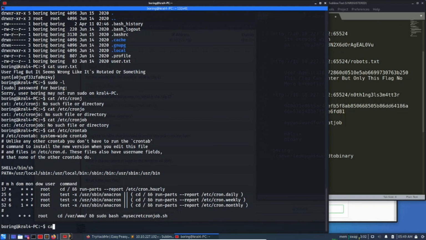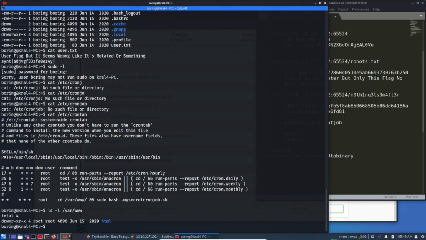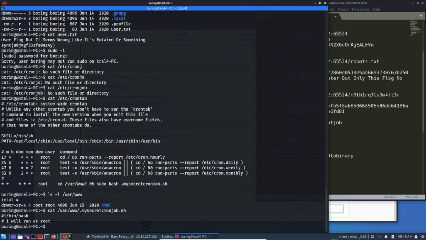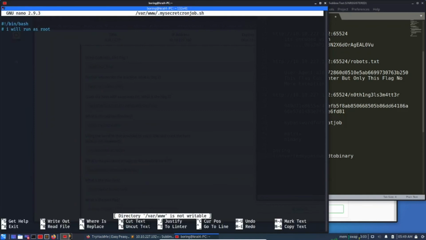So can we write something in this directory /var/www, and yes, we can write here. Okay, so cat, and this is .myscript.sh. Okay, so the portion is commented out, but we don't need that one. We will enter a netcat command to get the reverse shell. I believe that would be an easy thing.